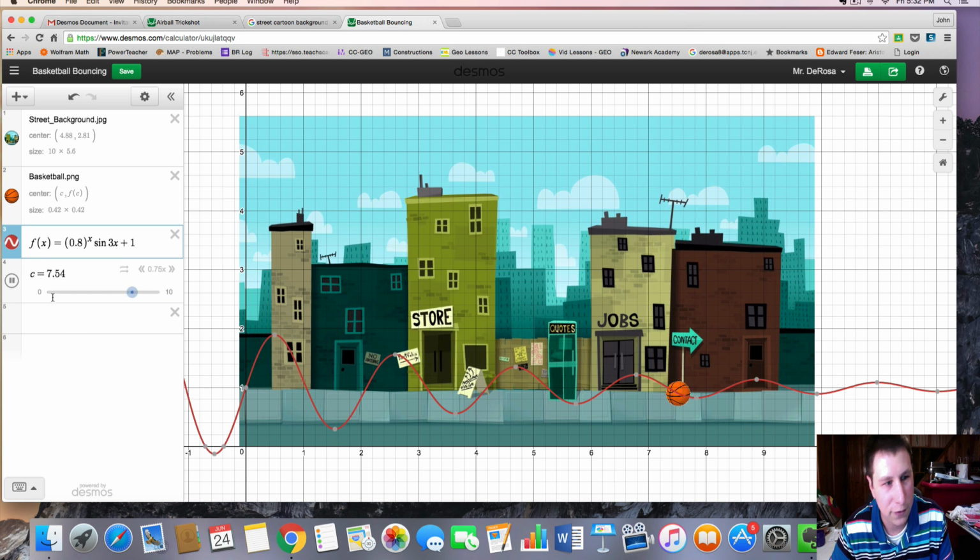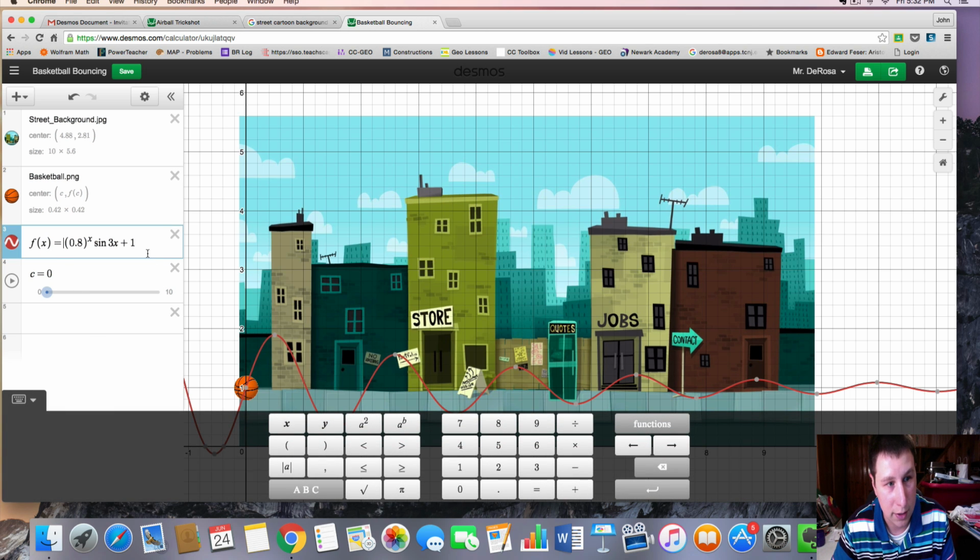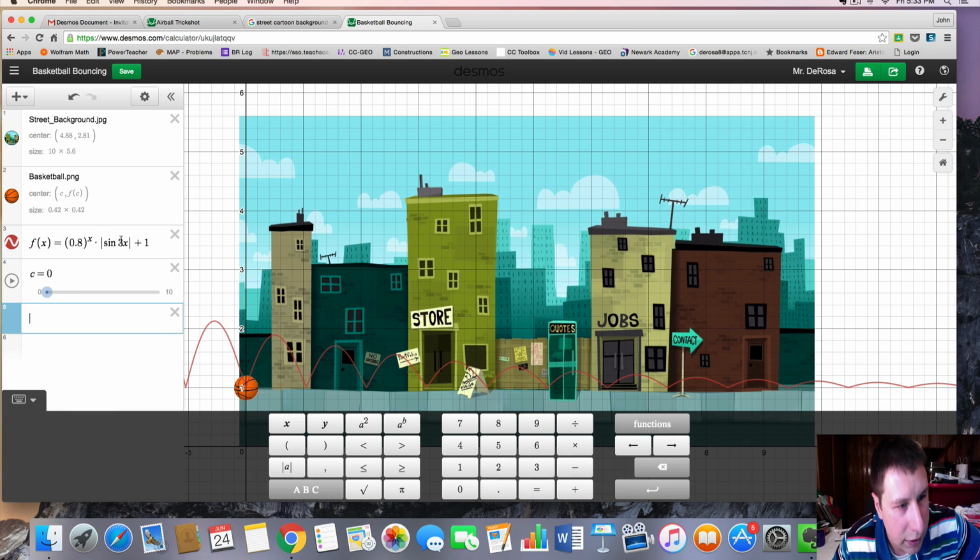So to get rid of that float, instead of these nice smooth troughs here, or valleys, we want to create some sharp motion there at the bottom. So instead of those smooth valleys, maybe we can make that ball go down and down and up, down and up. And so to do that, you might have to think a little bit, well, how can we possibly make that happen? Well, I actually had a student who came up with this, and it was pretty clever. You can use the absolute value. Okay, so you just want it like this, where the absolute value is around the sine of 3x, and you can play around with the keyboard until you make that work.